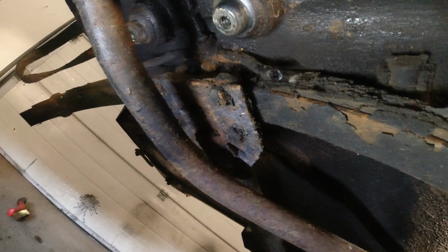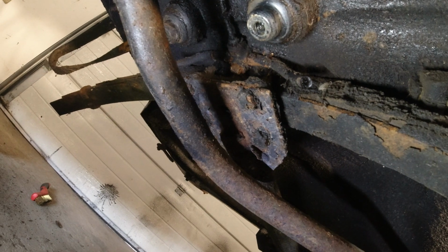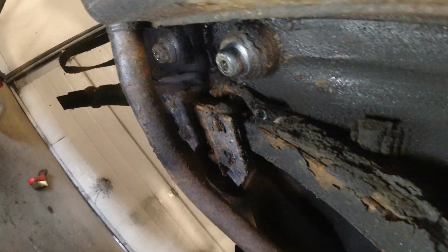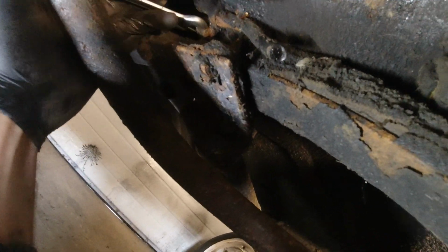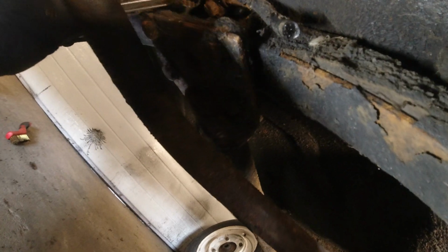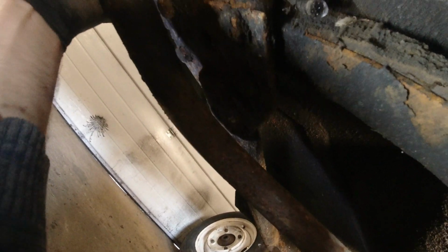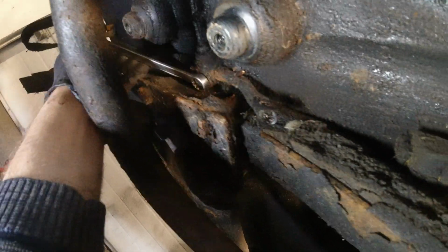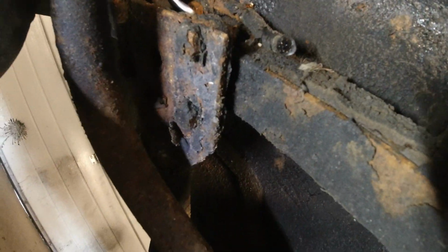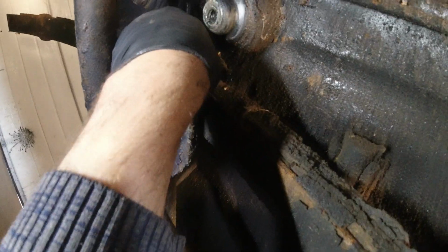It would be even easier to take off the exhaust system, but I'm going to try to do that without. I just need to take that assembly off, change the brake lines, the brake hoses. Then the brake line I will most likely also attach going to the front, and then we can fit that to the wishbones when we reattach those. Let's see if we can get a hold of this one. Yeah. I already cut the line up there, so I can just take the entire assembly off now. This video was not supposed to be about the brakes, but sometimes the tasks merge together and you can't really do one thing without also doing the other one.